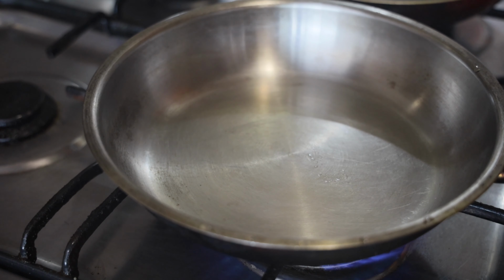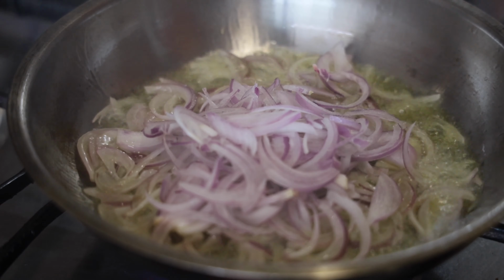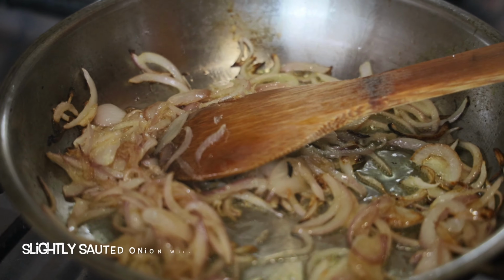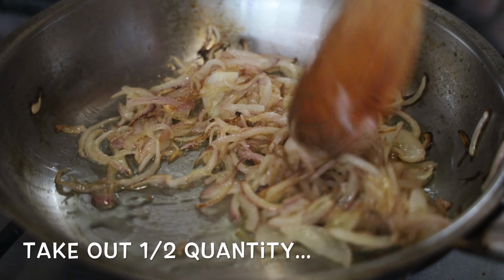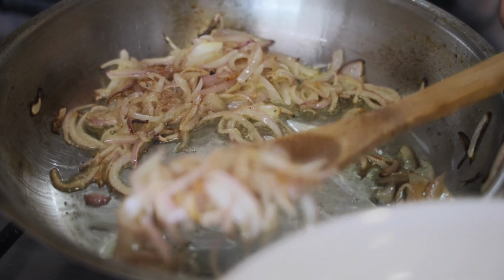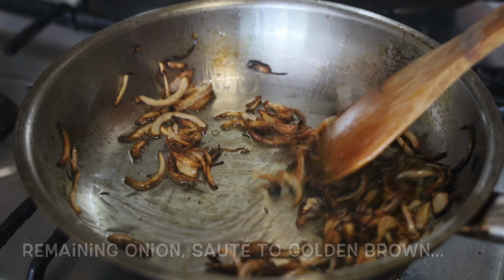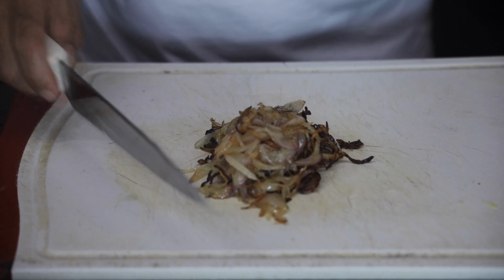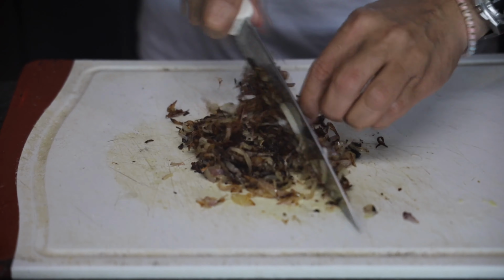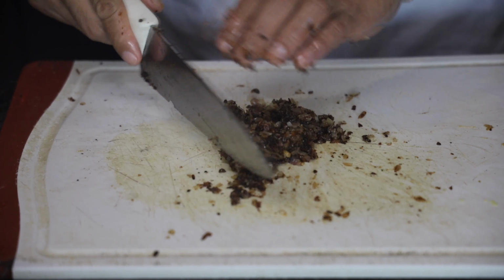So now we're gonna saute the onion, olive oil on it. So now the onion is on the sweet stage. We will take out the 1/2 quantity of the onion. Now it's already brown, so we're gonna take it out and chop our brown onions, and this is our white onion. So we're gonna chop it very fine. So it's now time to chop.